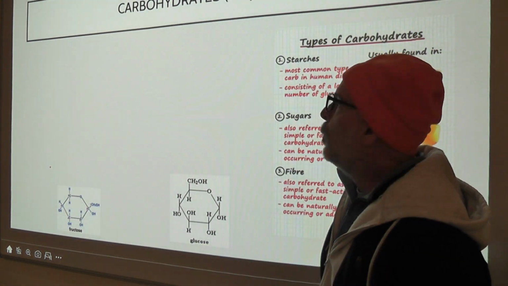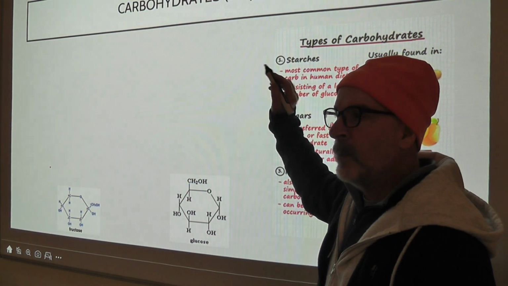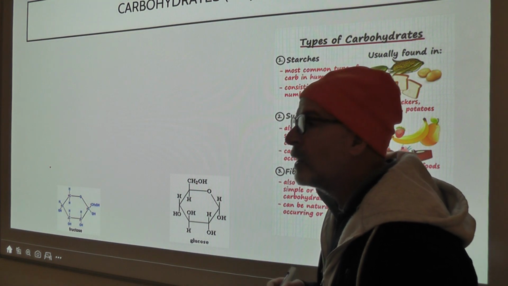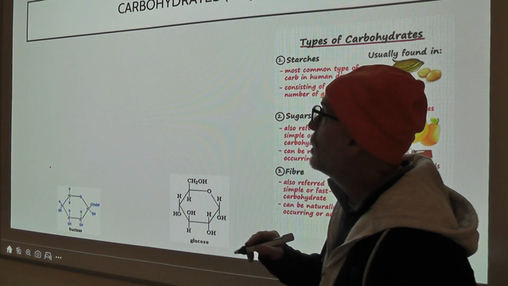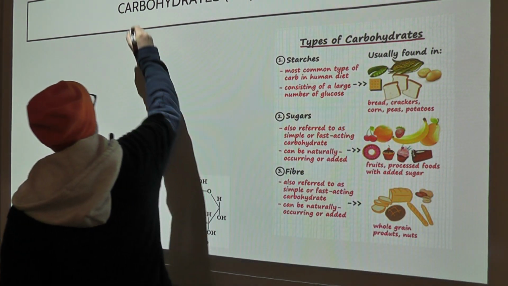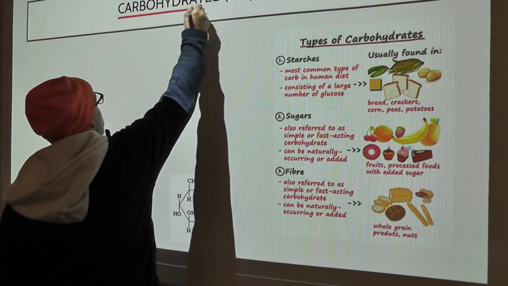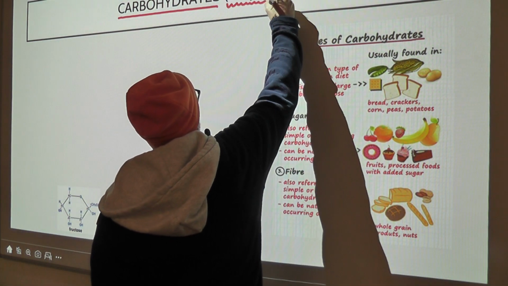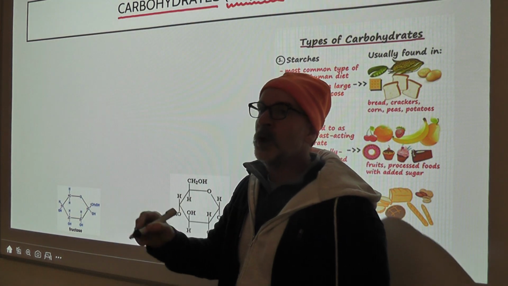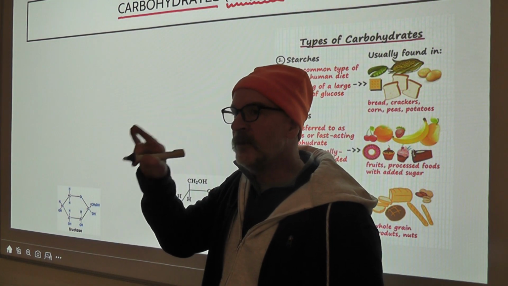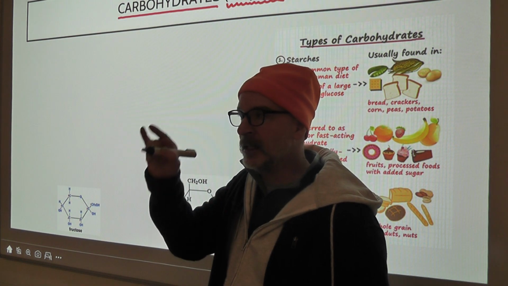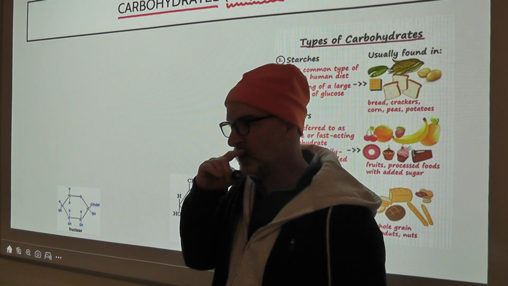And so let's go through them one by one, and I'm going to introduce a couple of vocabulary words here that are not too difficult to understand. So the first group is called carbohydrates, and carbohydrates are what are called a polymer. And a polymer is what you get when you hook together individual pieces to make something bigger that still is very clearly made up of those individual pieces.